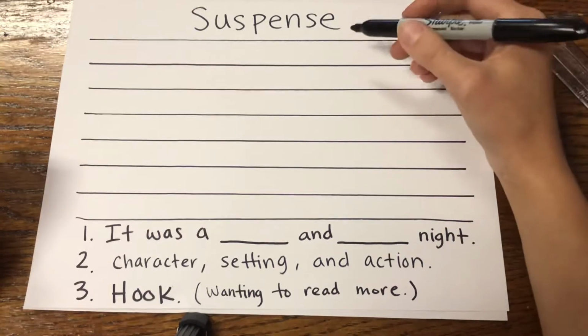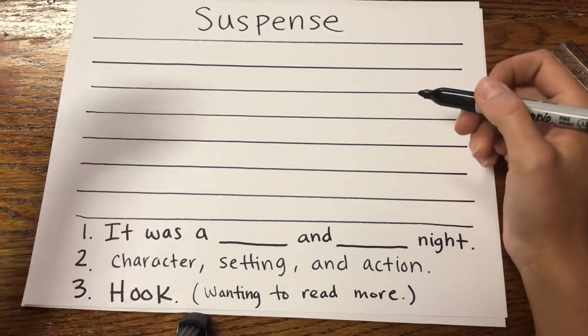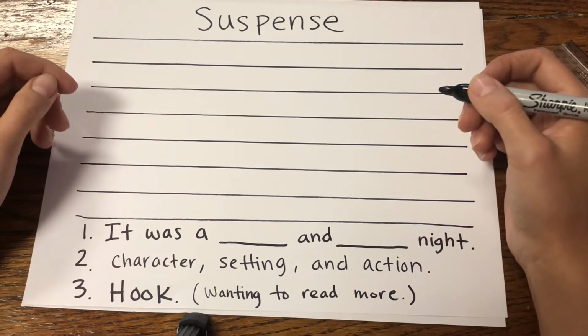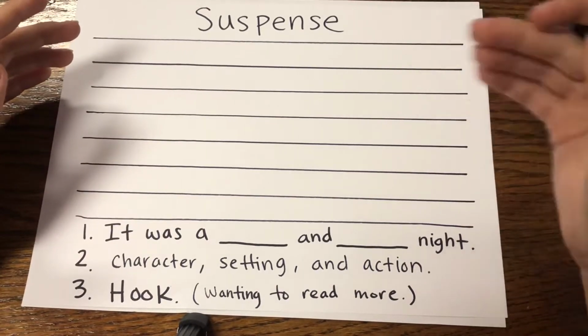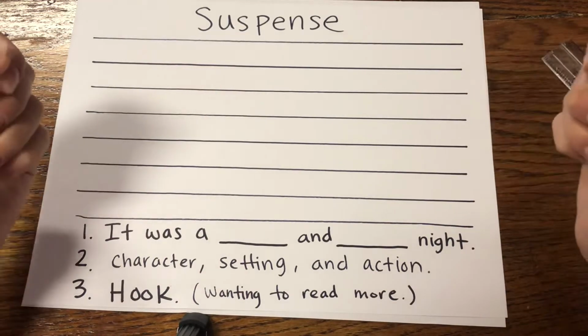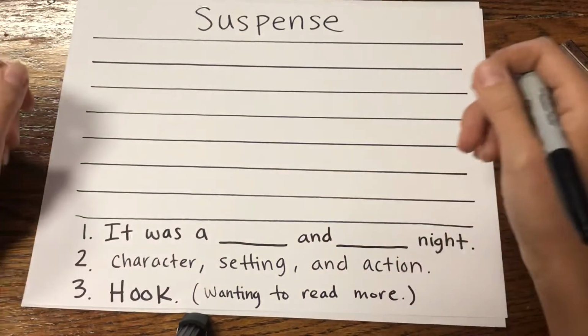Now to build suspense, we want something that's going to be a little bit intense. Anything that's just kind of like meh is not going to make a reader go, oh, what's going to happen next? That's our goal. We want to make our reader go, I want to turn the page and see what's going to continue happening in the story. Otherwise, if they get bored, they're going to close the book and toss it. We don't want that to happen.